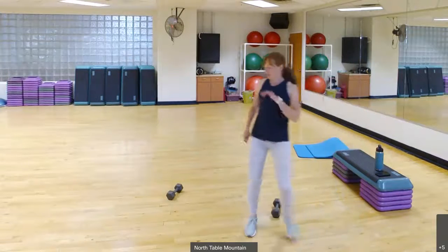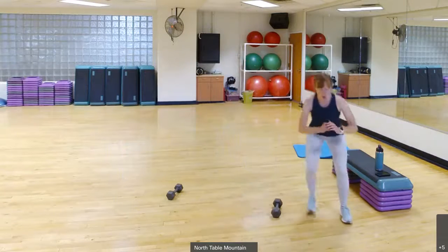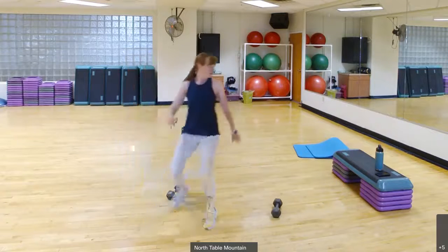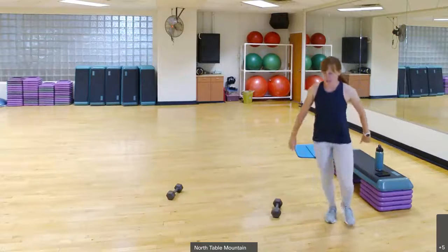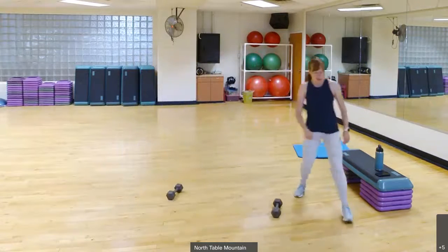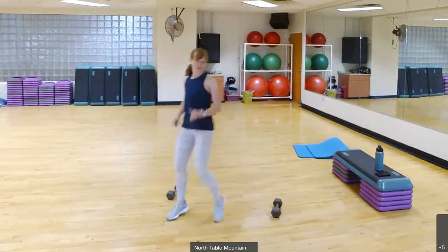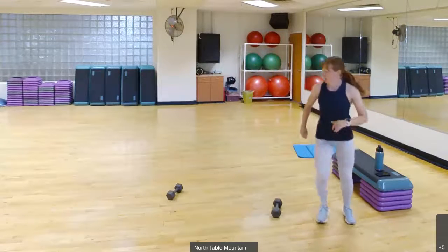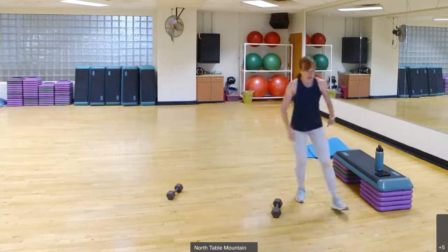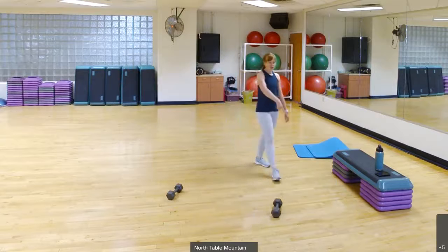Here we go. Feet are moving fast, like they're on those hot coals. That's 1. Make sure you're practicing good squat form. Sitting back in that imaginary chair. 2 more. One more. All right, nice job.